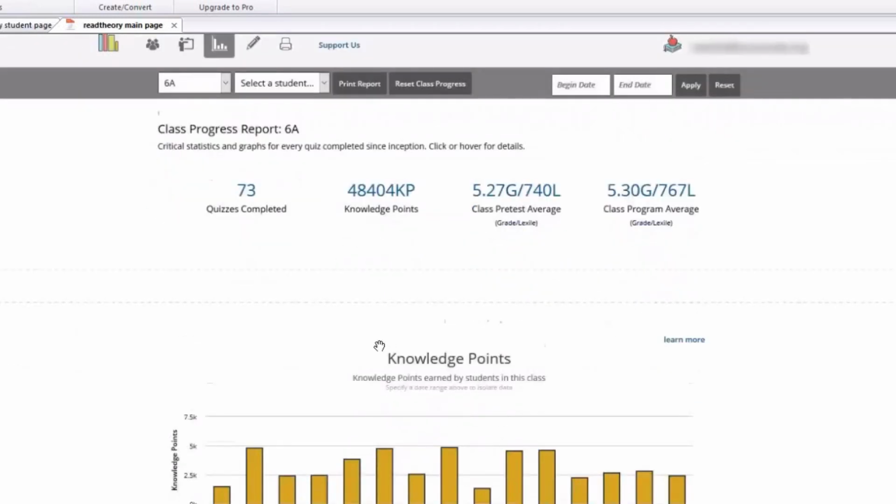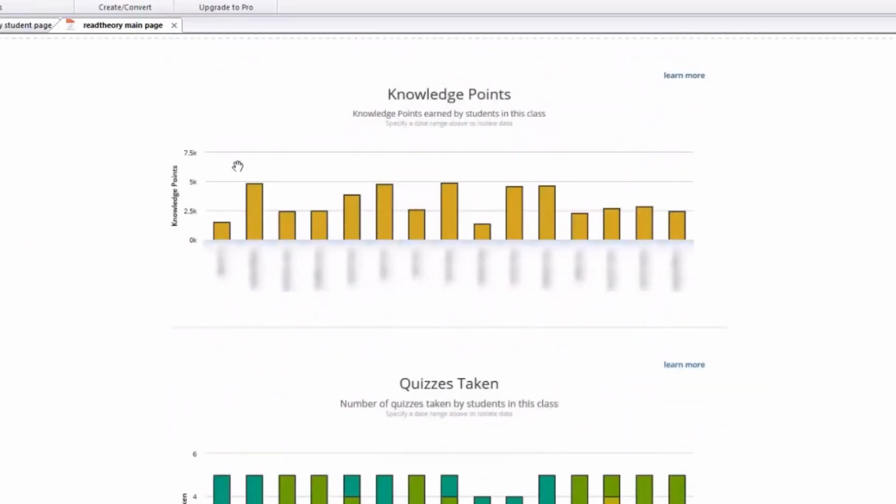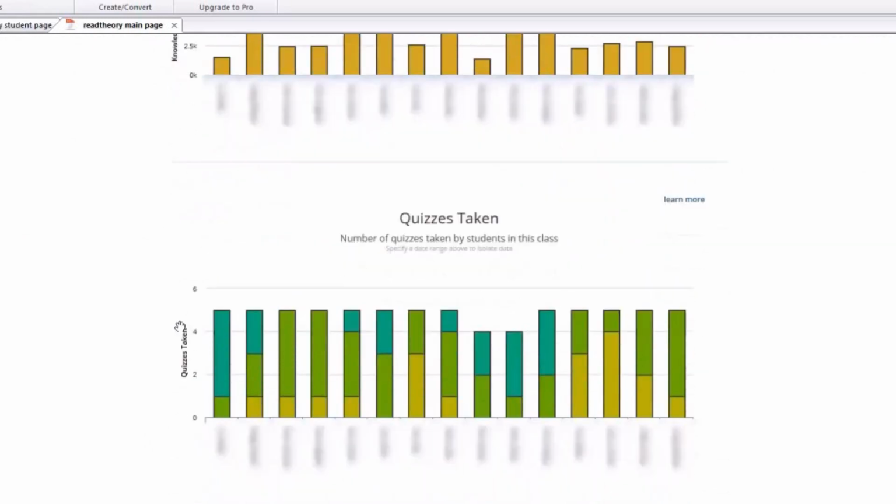When you scroll down, the students' names will be listed here with their individual knowledge points. That information is just for fun. It's not really determinate for what you're going to use it for. Now this will be quizzes taken. For me, I want things to be controlled and make sure that all students are on the same level and taking the same number of quizzes, so that the averages would be the same for each of the classes that I've subdivided.